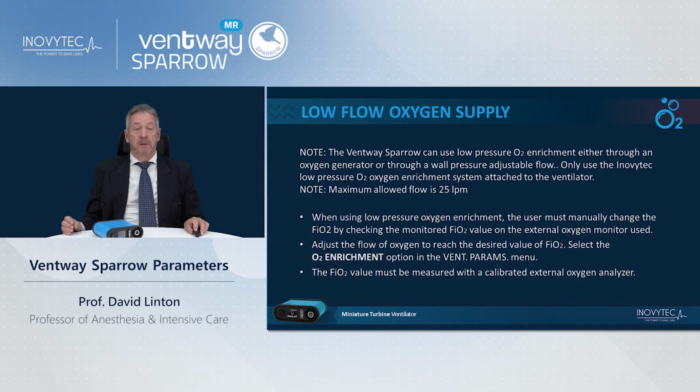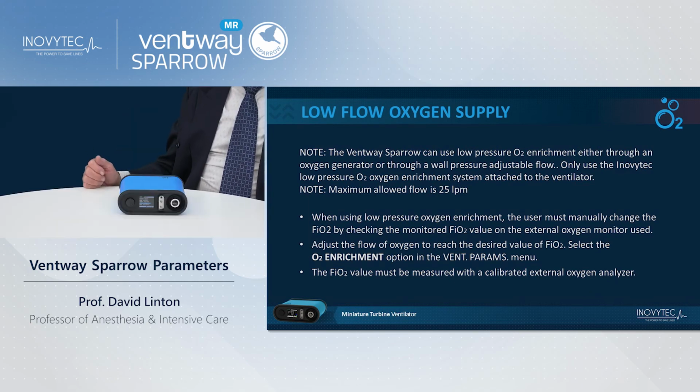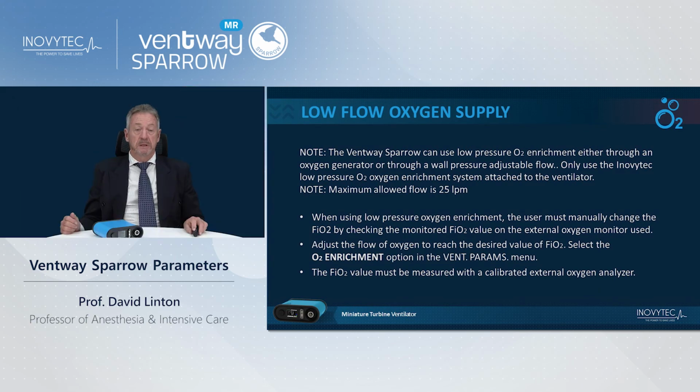And I found on international flights at altitude to the United States, you can actually get by with 1 or 2 liters a minute. Although you have the capacity for up to 8 liters a minute, the maximum allowed flow into the oxygen enrichment system is 25 liters, but that's because the ventilator will sense too much flow and pressure and not be able to deliver it. So you can use the low flow oxygen system with a pulse oximeter in transport and adjust the level of oxygen flow by low flow to reach the desired value of the saturation.